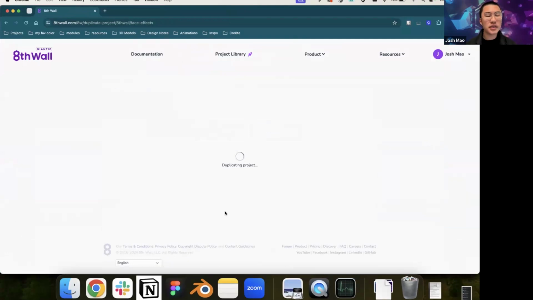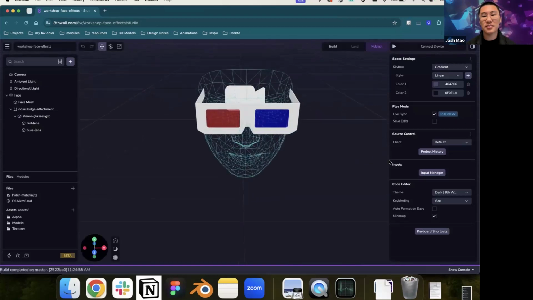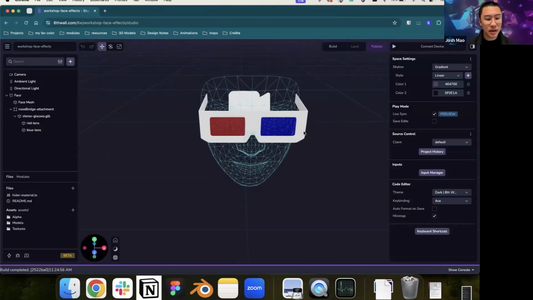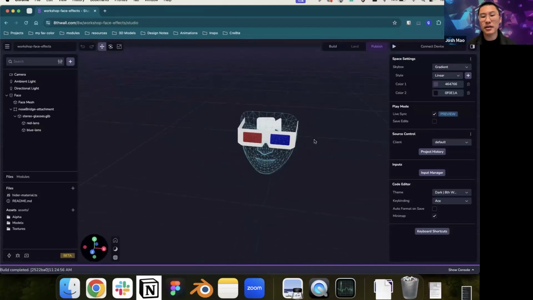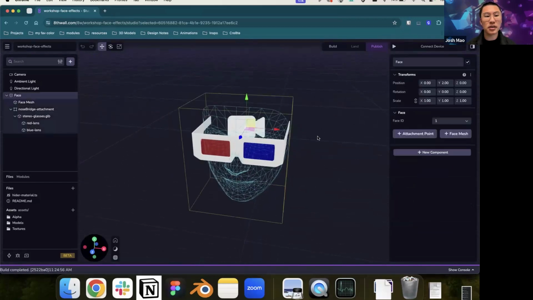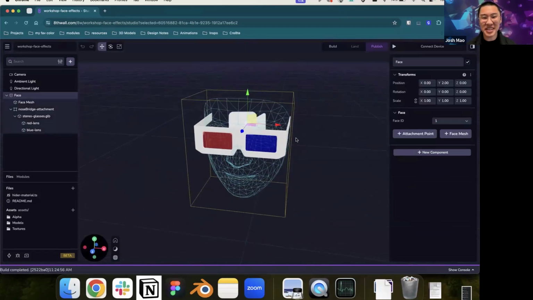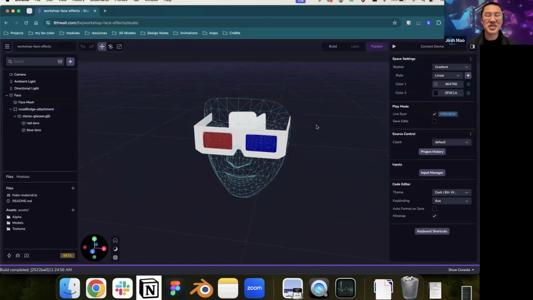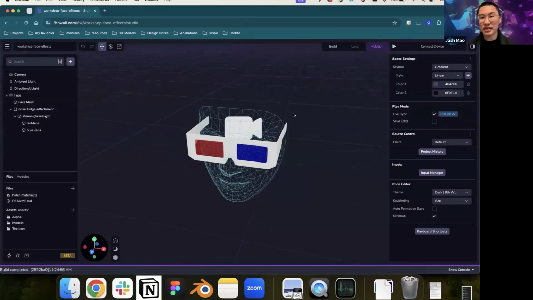For that glasses question earlier, it reminds me of what we did in this project, where we made it so you could change the transparency of these glasses with the GUI. So I will also talk about that. But before that, this is our default face effects project with some 3D glasses. This is our visualized face mesh, which I am super grateful for, because in the code editor, when you didn't have this, it was making these micro adjustments and then testing it every time, and it just took so long to iterate. But now you can just see where you're placing objects, and it's super fast and super fluid.